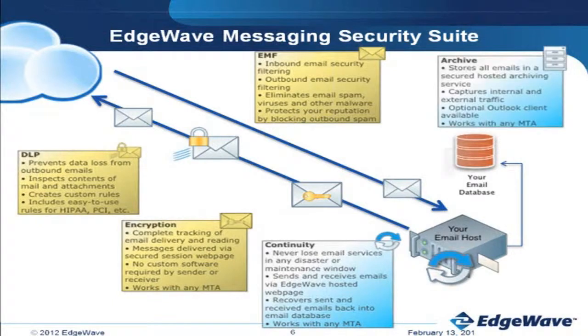And then finally, our fifth part of the messaging security suite is our archiving solution, and that actually stores all emails in a secured hosted archiving service in an unalterable form, and basically offers you easy access to old emails in case of e-discovery scenarios and so on. That is our email security suite.